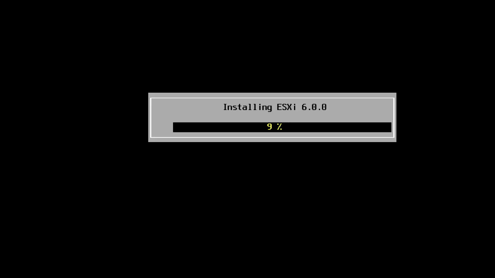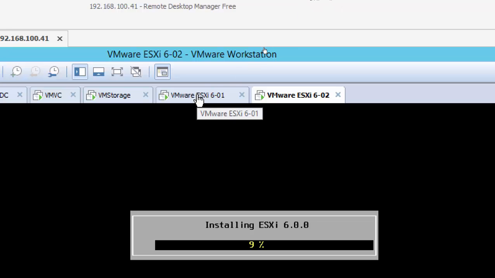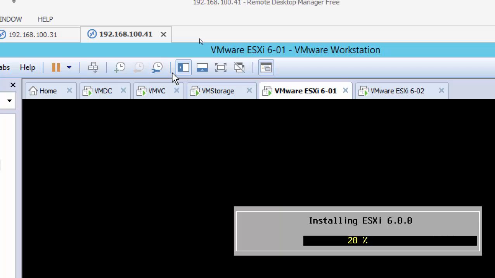If both ESXi's are installing now, let them install. If we visit the first one, it's going to install now. So 01 and 02 are installing for everyone? Idris, both are installing? The first one. So let's go to the second one and do the same thing. We're going a little fast, we should slow down. That's okay.